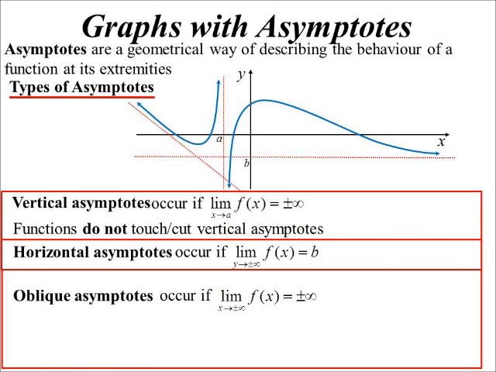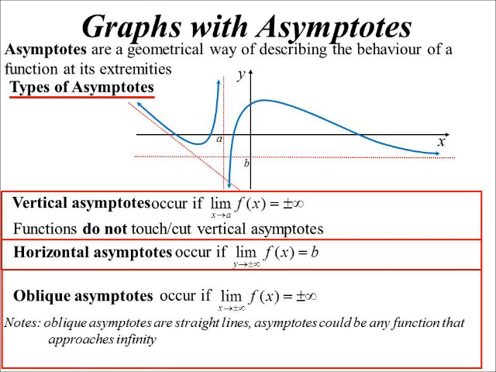Now the thing is, oblique asymptotes are technically straight lines. You can have curved asymptotes. Actually, it's whatever function the curve's approaching. So it might approach a quadratic. That's fine. It's just what is the curve looking like out at infinity. So the usual ones we see are those vertical ones and the horizontal ones and occasionally oblique ones, but it is possible to have other ones as well.